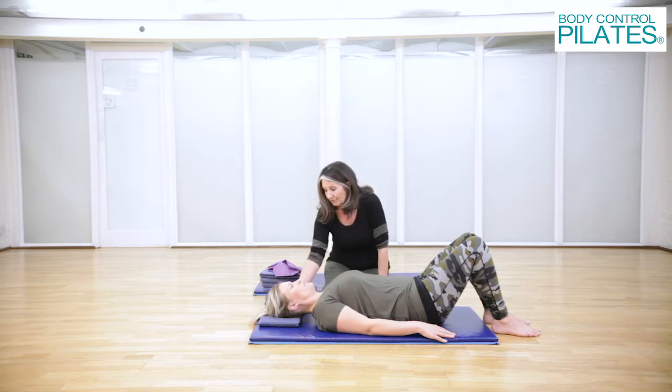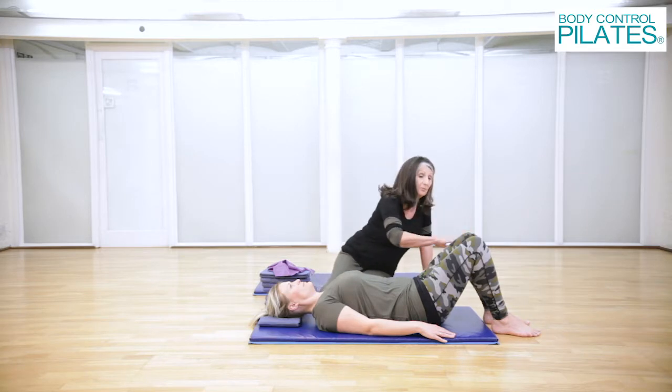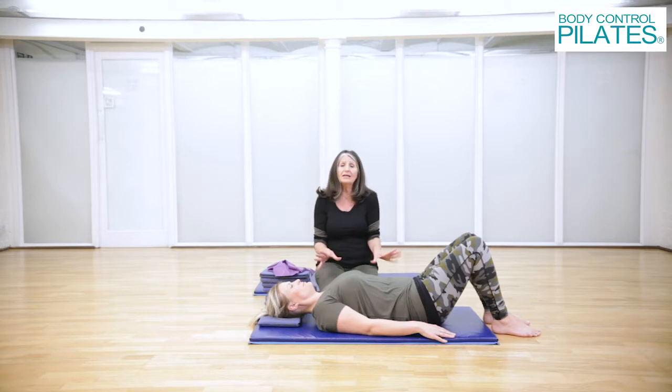So we've got Hayley in the relaxation position. She's got a flat cushion behind her head, or you could use a folded towel. Her feet are hip width apart and in parallel, and she's lying on a nice mat here. So she feels supported by the mat, and this is really important. So in this position, she's just going to take a moment to think about alignment.